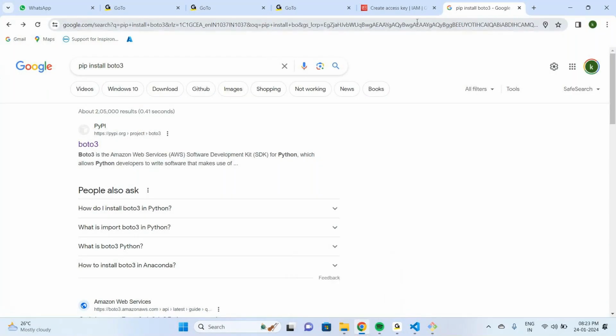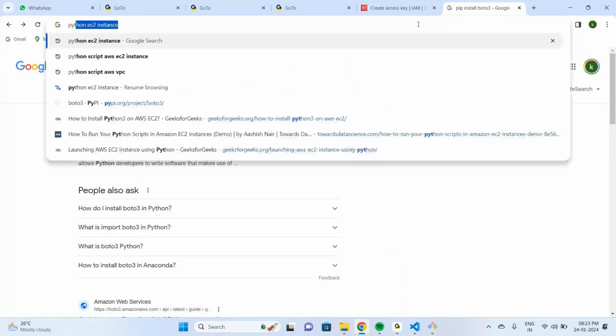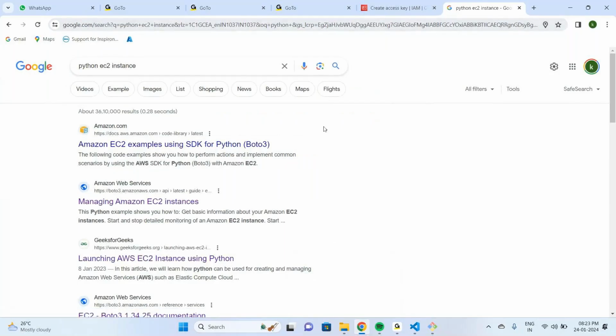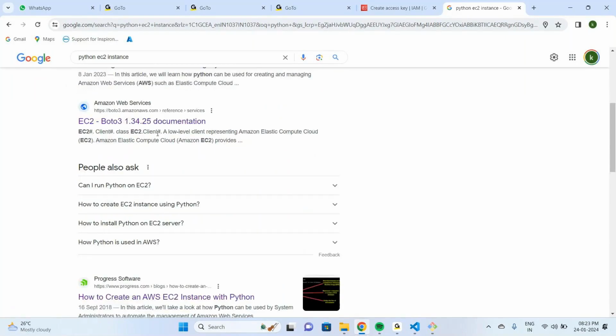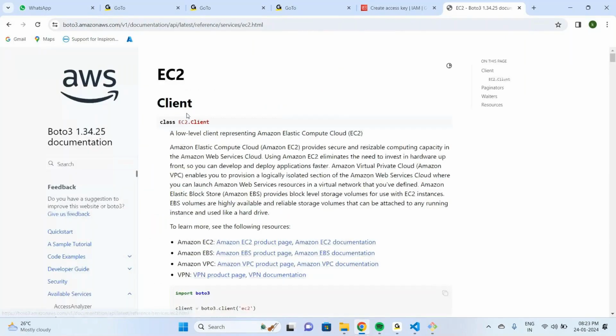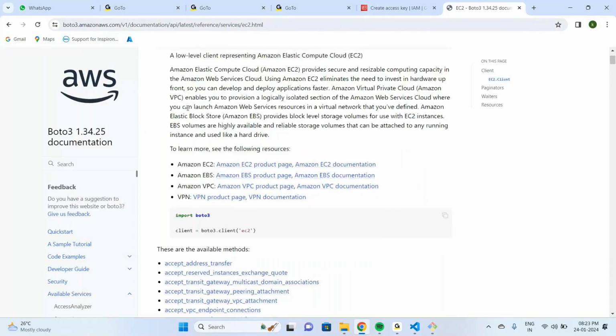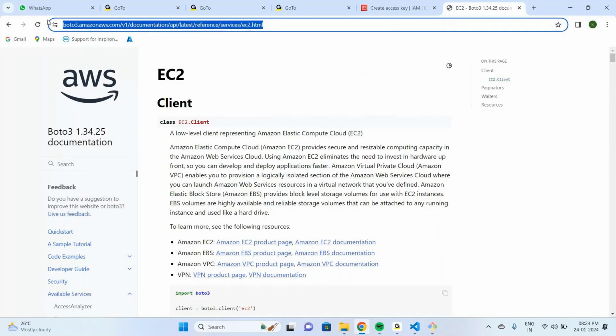There are so many articles on this. We need not worry about this. Python EC2 instance, launching, Boto3 documentation. Many things are given here. There are loads of articles on Boto3. You can go and verify.